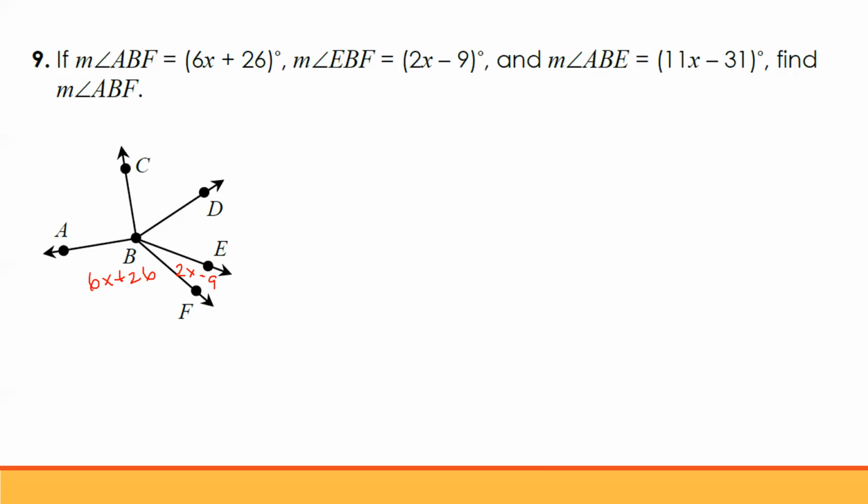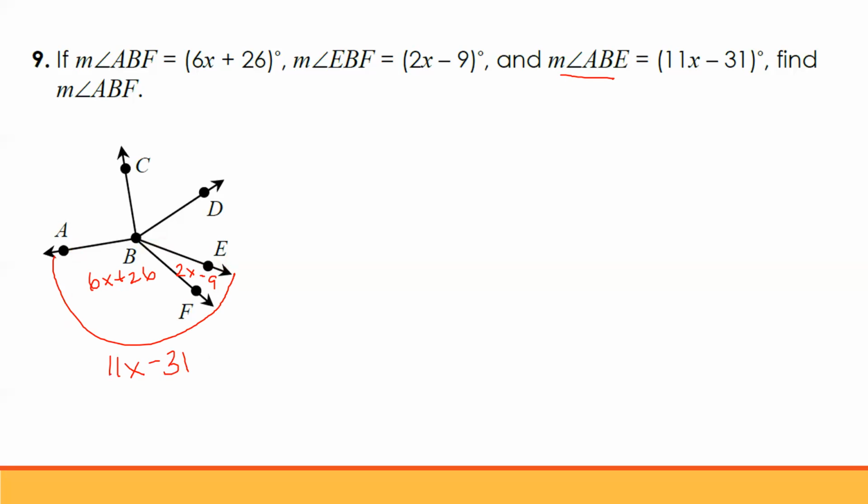interesting. Okay, whenever it names an angle like this and you're not sure, is it this angle or is it this one? Always go for the one that's less than 180, at least for this class. Maybe when you're in like trig or calculus, they'll tell you to go the other way. But for right now, if you're not sure, which way do I go? Always pick the one that's less than 180. So we're going to go A, B, E here. So this is 11x minus 31.